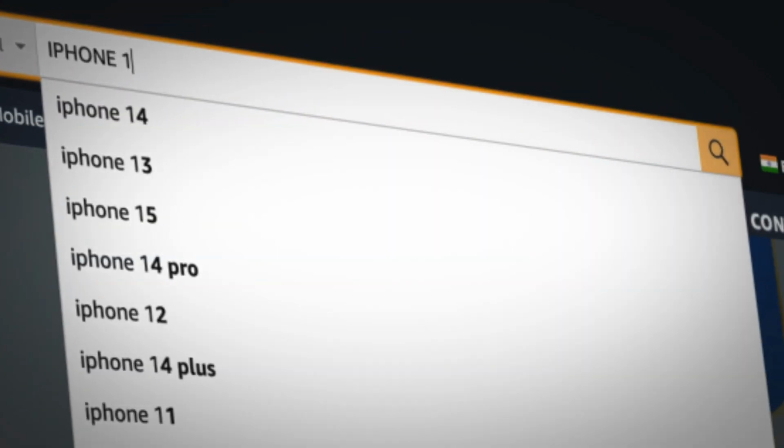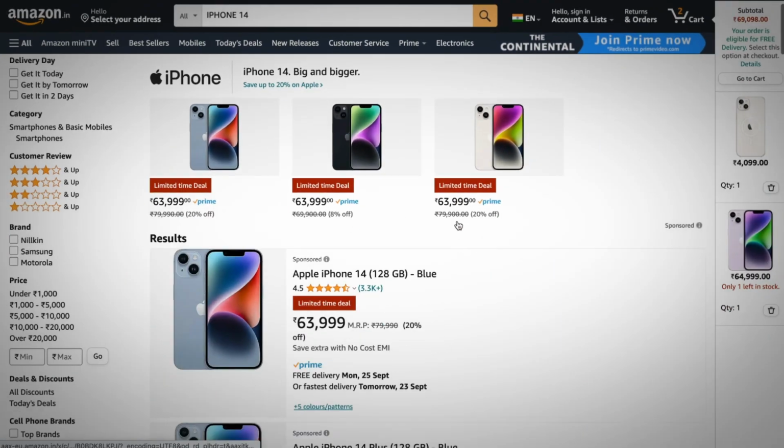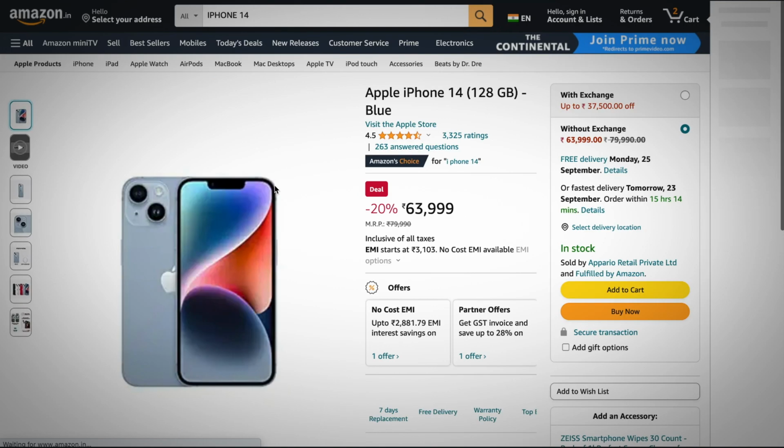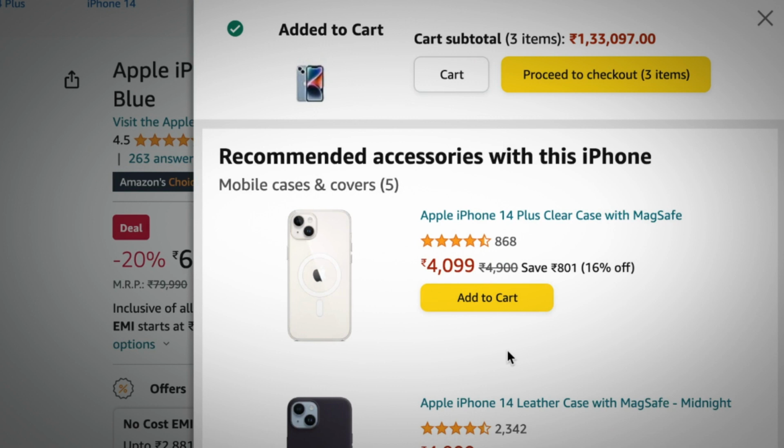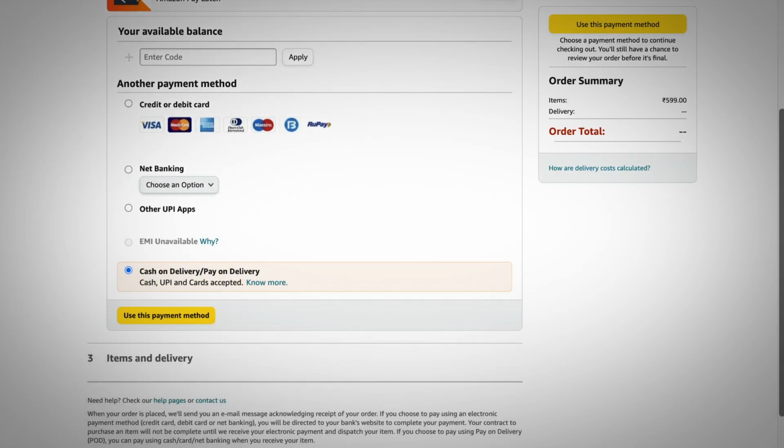From Amazon's point of view, what are the synchronous operations we could think of? Suppose you want to buy an iPhone. First you go and search, and the moment you press enter after typing iPhone, you immediately get a result. You put something in the cart, that's a sync operation. And then once you go for the payment, again a sync operation, because until the payment is done you're not able to do anything. You're waiting. Once your payment is confirmed, then something happens at the back end. So these are sync operations happening with respect to microservices.